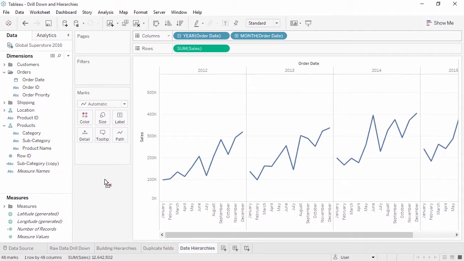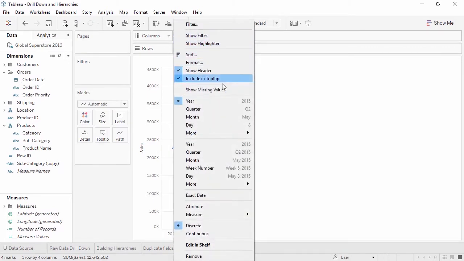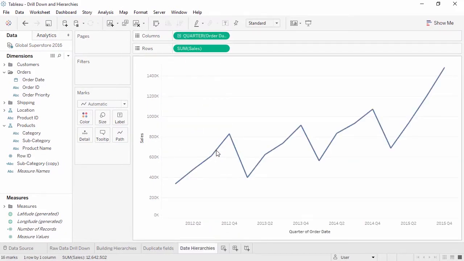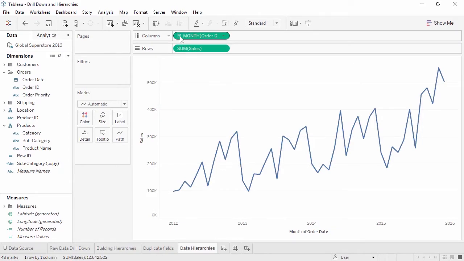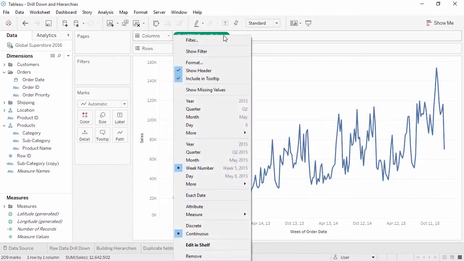The default pill type for a date field is discrete, and a discrete date hierarchy will have a different pill for each date part. However, if we right-click and drag out the date, or change the pill type from the drop-down menu, we can select a continuous date instead. Continuous dates still have the same drill-down functionality, but each drill-down updates the pill to the next level down instead of creating a new pill, because continuous dates by definition cannot be considered as separate date parts. To drill back up, open the drop-down menu by clicking on the caret in the pill and selecting the desired level.